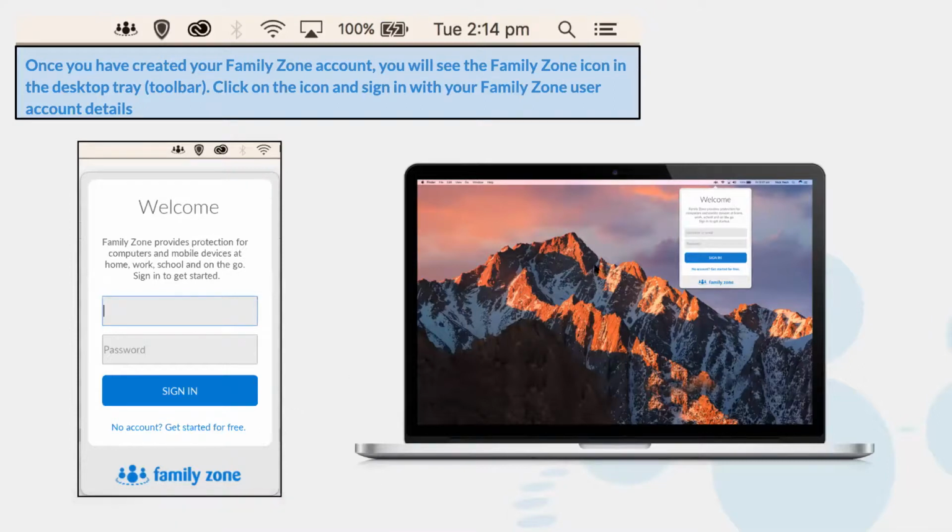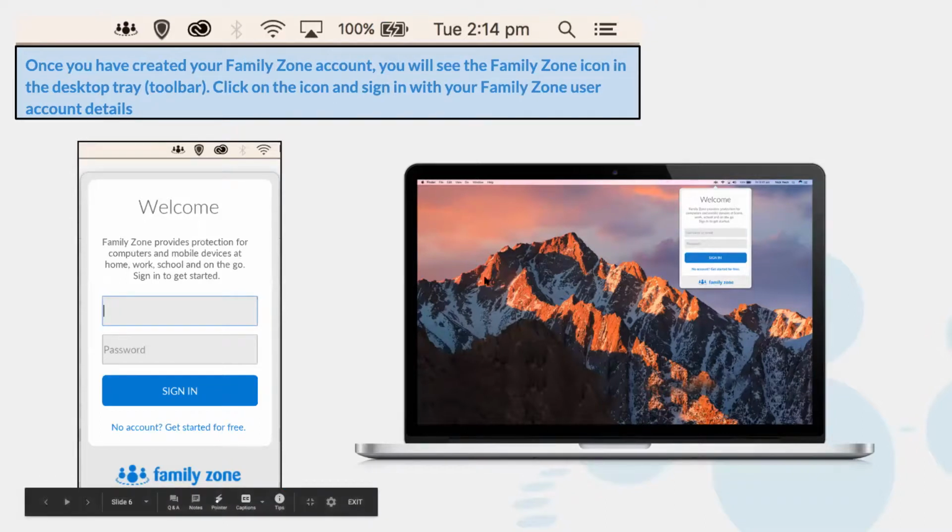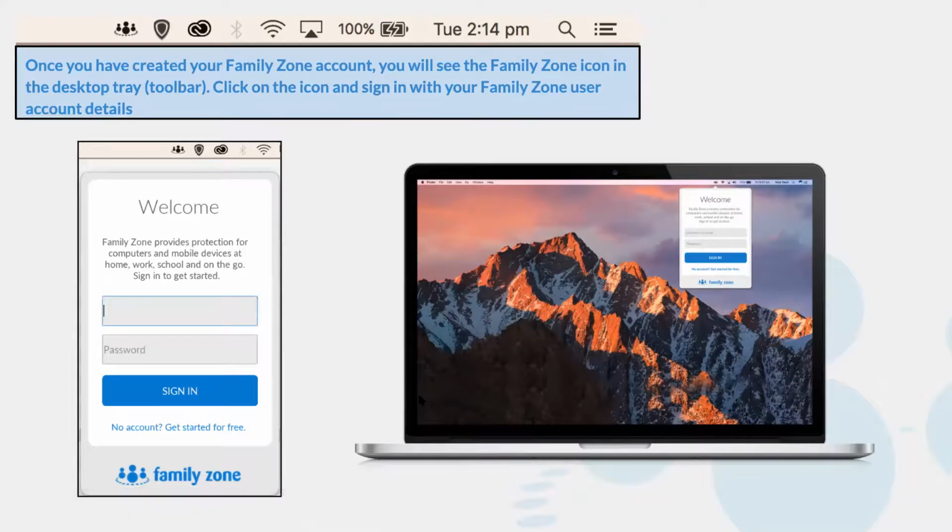And then once it's installed, this little Family Zone icon will appear in the toolbar of your child's laptop. Now this picture here is an example of a MacBook where the toolbar is across the top. If your child has a Windows laptop, I think the toolbar is along the bottom, but the gist is the same. We're looking for this Family Zone icon.